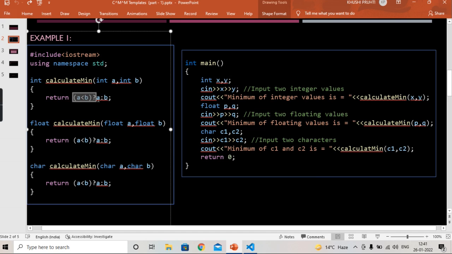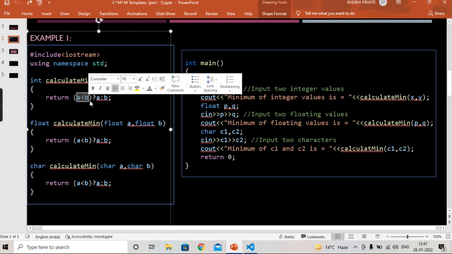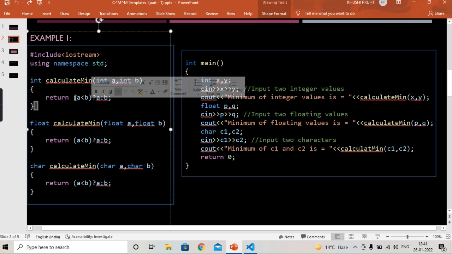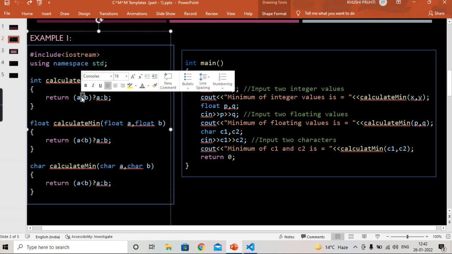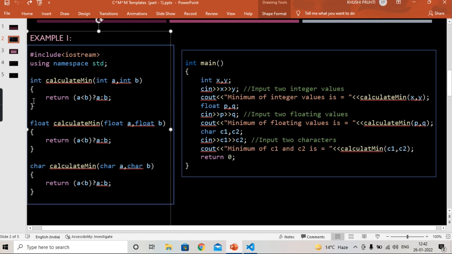Here this is a ternary operator, so first of all this expression will be evaluated. Is 2 less than 3? Is this true? No wait, yes, it is true, so a will be returned.